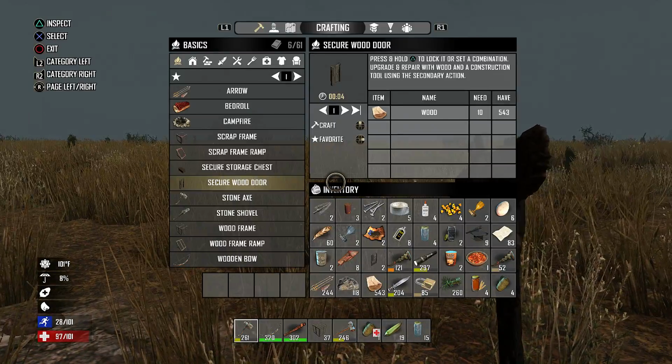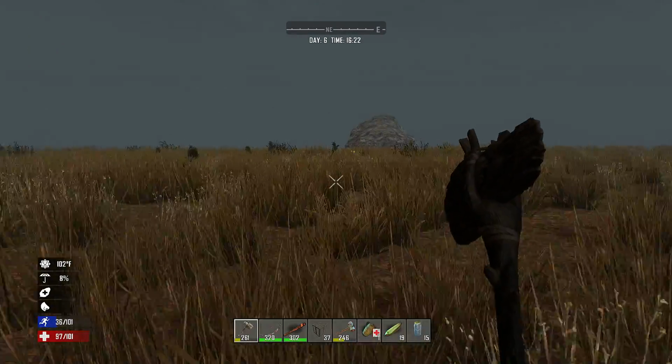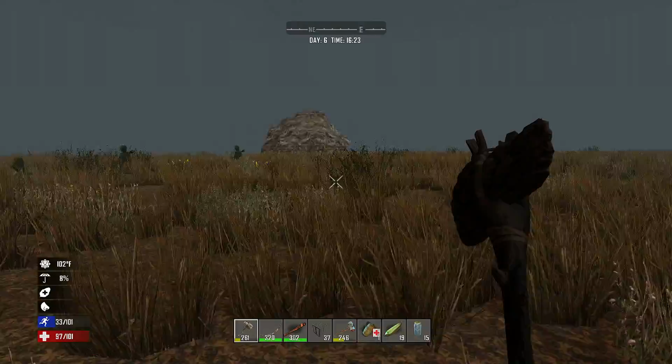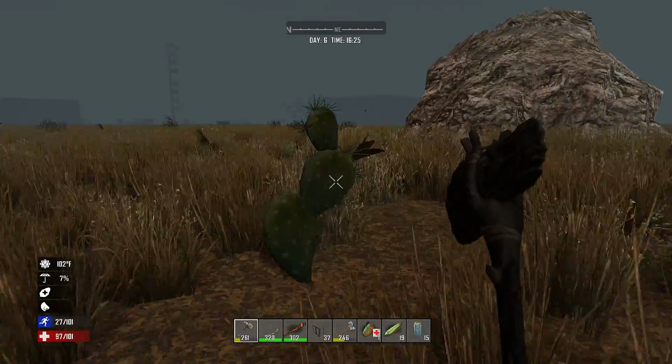All right, let's take a quick look. 118 stone, 500. We're pretty good on that stuff. I'd like to have more to give me a lot to do at night, but that's all right. Not the end of the world.